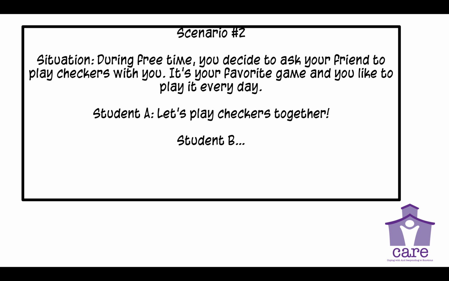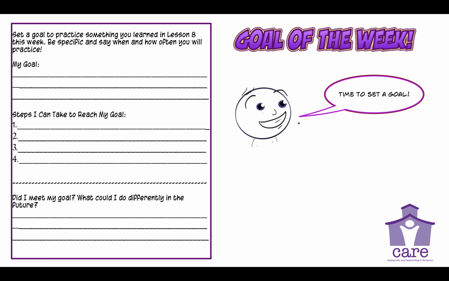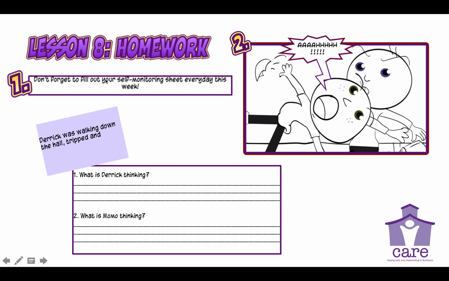And there's a second scenario there too that you can use if you want to. But like I said, do at least one scenario. If you have time to do two, that's great. Once you finish going through the role-playing scenarios there, it's time to set our goal of the week. So have students set that short-term goal. Have them write down steps they need to take to reach their goal.